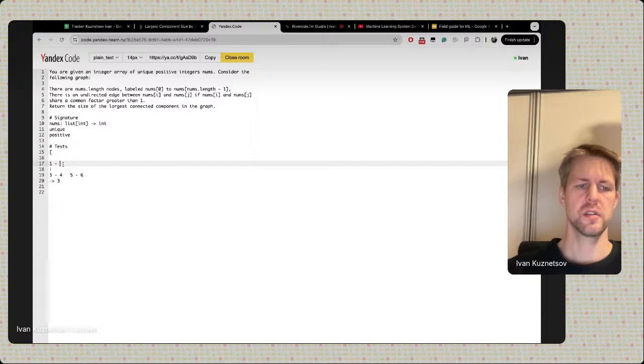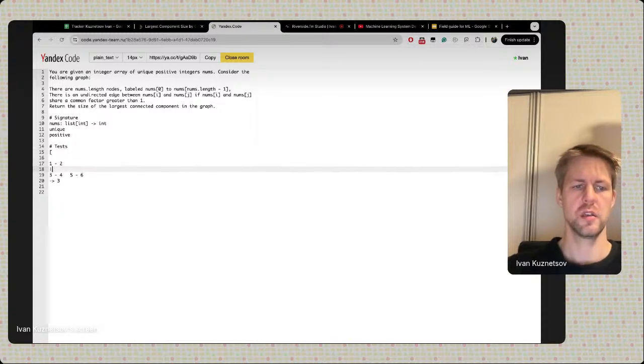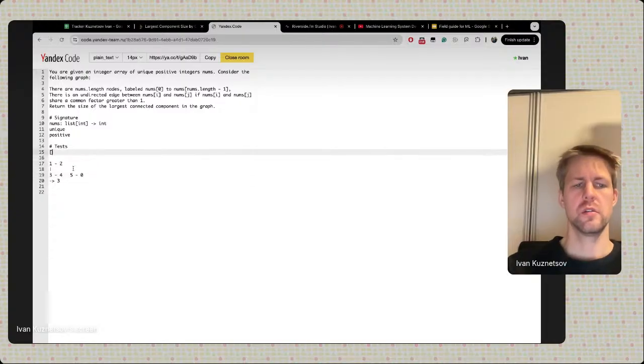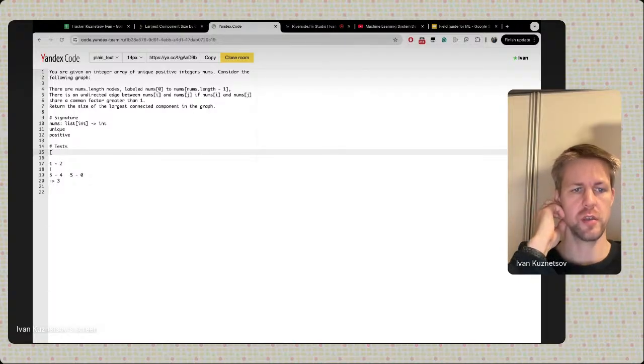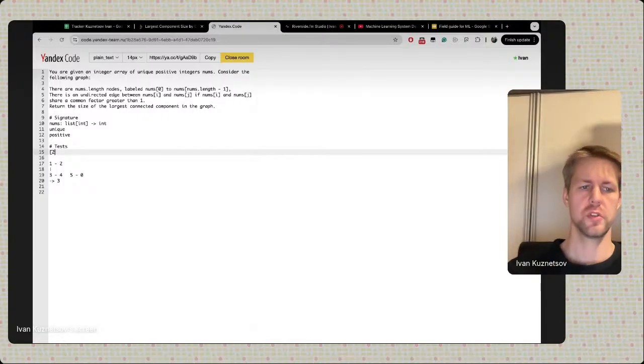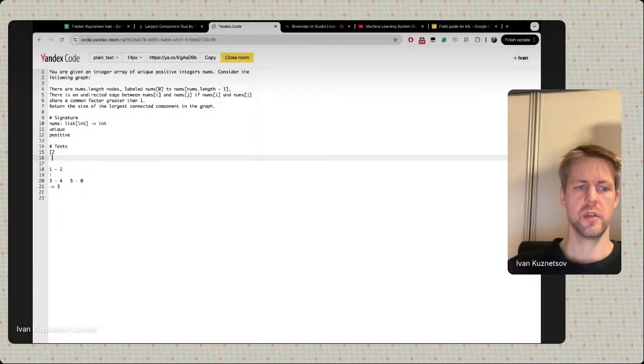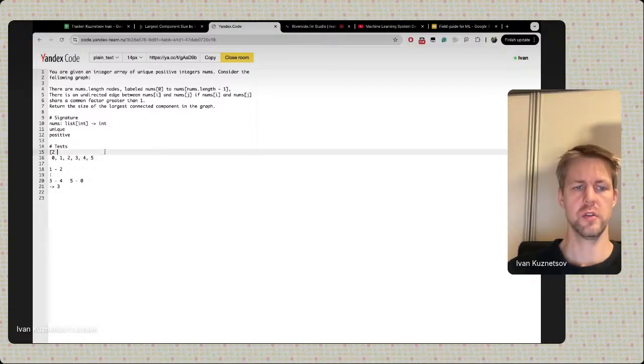Okay, let's say that this one is actually 0. So 0 and 5 share a common factor greater than 1. So let's say 2 is shared between them.